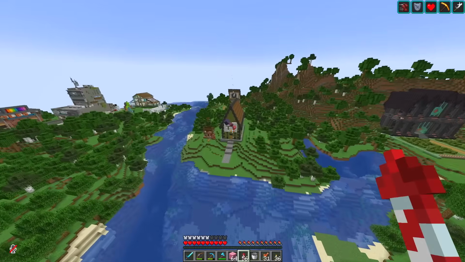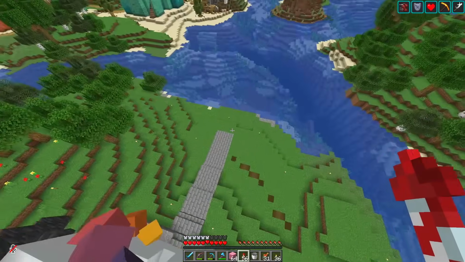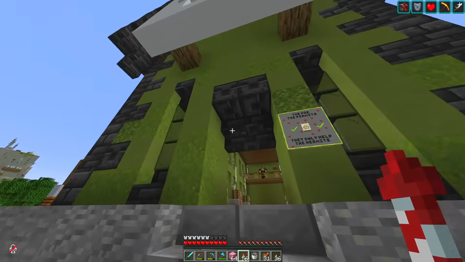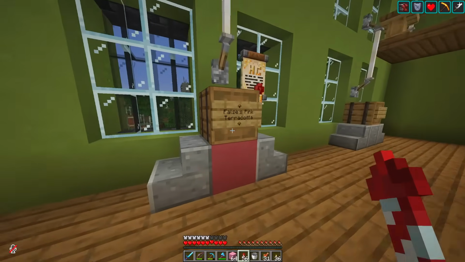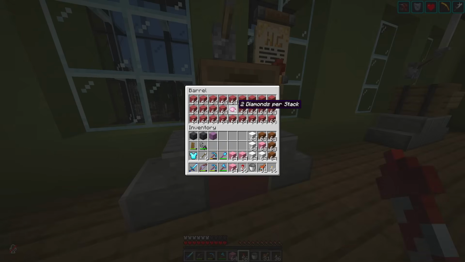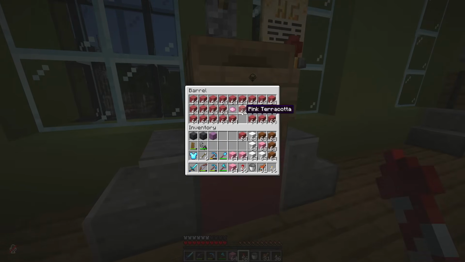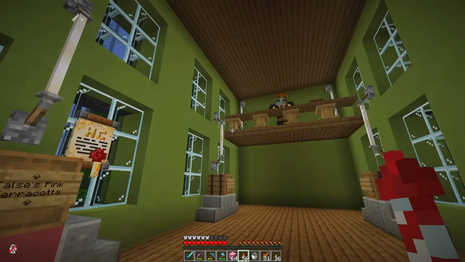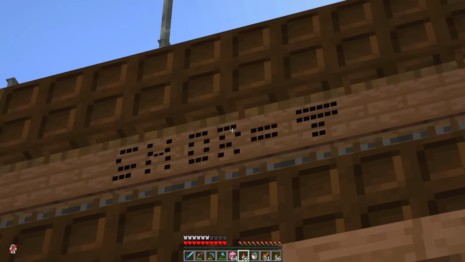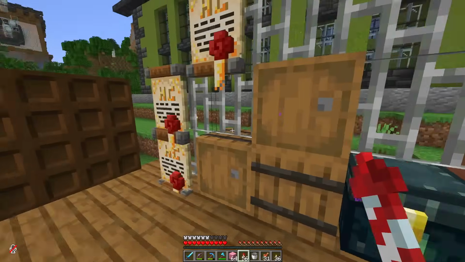There's the concrete shop. Now, I was at one point part of the Big T Collective selling concrete. I don't know. Oh, things are not looking good here. Pink terracotta. Okay, we got that. 2 diamonds per stack. 1, 2, 3, 4. I'll take 4 of the pink ones as well. Do you have an ATM? You don't. Short T. I wonder if Short T has anything in stock.